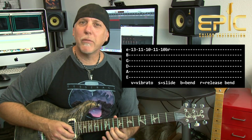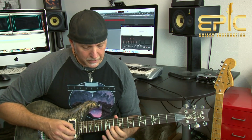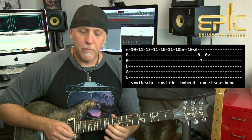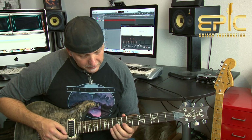Now the other thing is these half-step bends are so melodic and so important. And you have one on the high E string bending 10 to 11, half step, and one on the B string bending 10 to 11. And that's bending our A to B flat, right? Right now we're making music, right? So another thing you could do is you could pick out the half steps again. Like for instance, there's my E flat to E, and I like that.